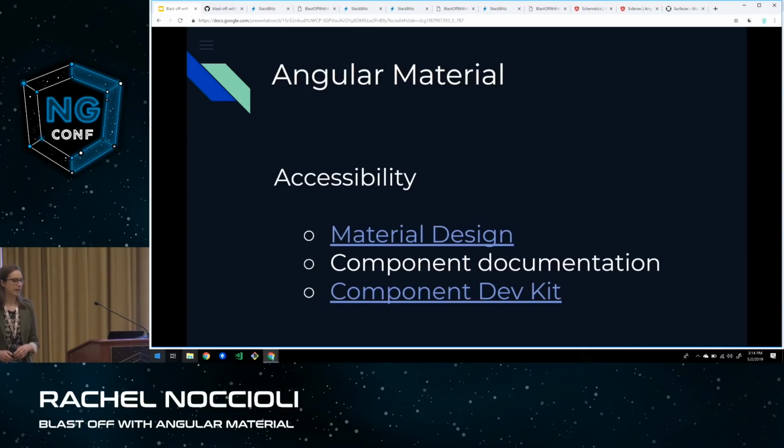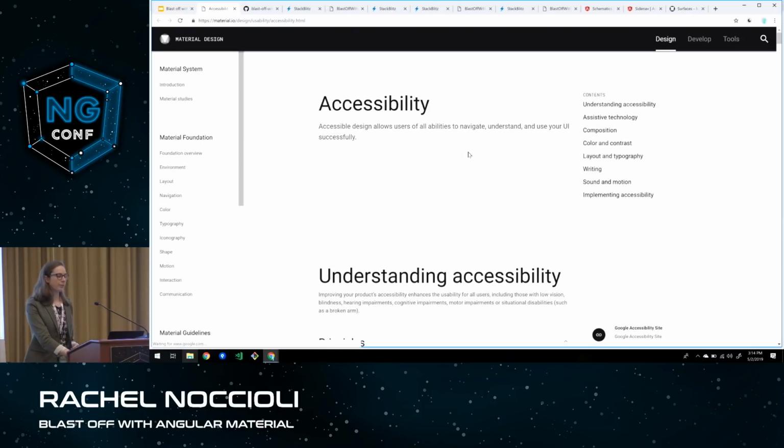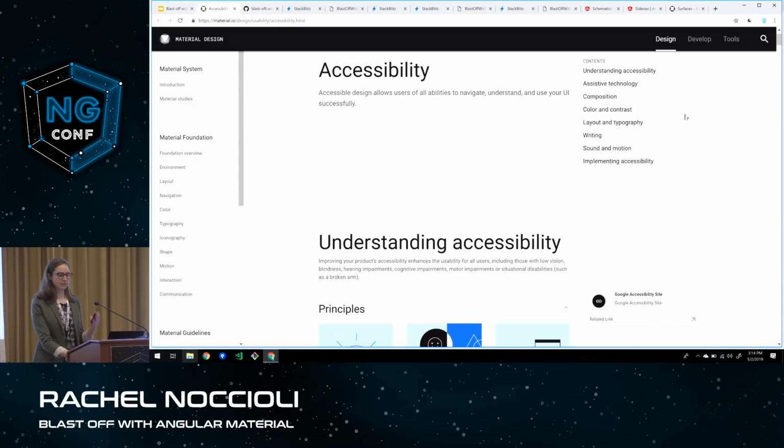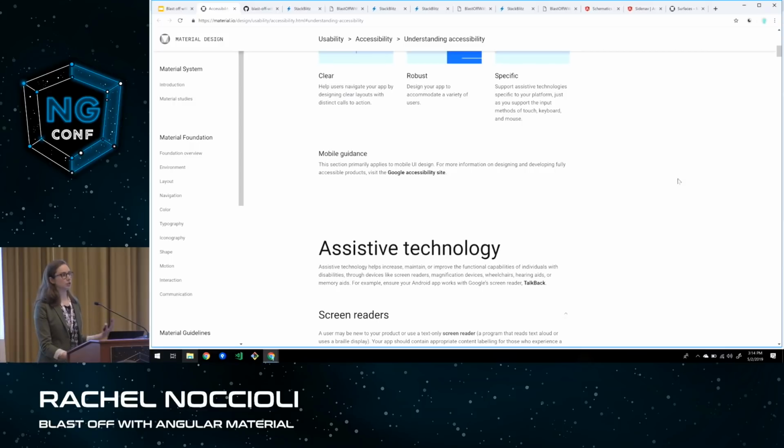One of the other benefits is accessibility. Material Design has a whole section of the documentation about accessibility. And there are all of these different sections talking about the different things that you need to think about within your apps.